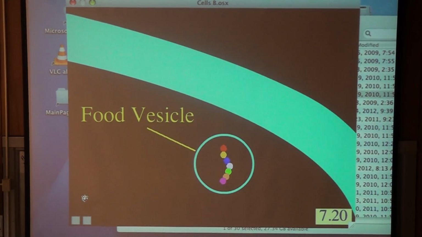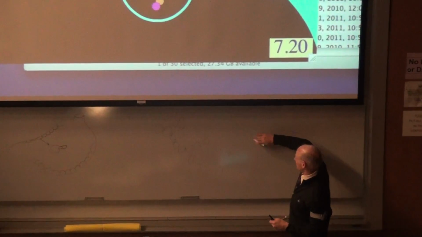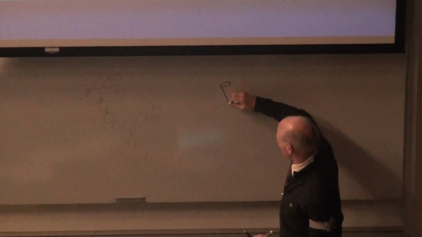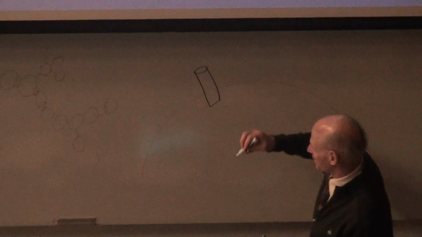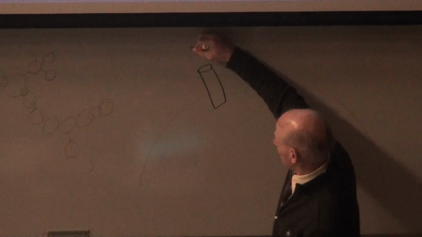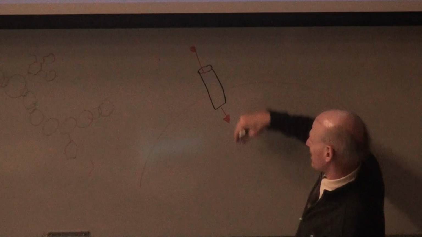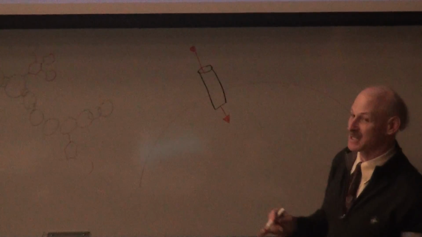Previously we talked about another way that cells can bring things through the membrane. What was that other way? Transport proteins, yes. If this is a cell's membrane, we said that cells sometimes have these things called transport proteins, which are more commonly called channel proteins. They're little proteins that form tubes in the cell membrane, and that can be used to transport substances into the cell or to move substances out of the cell.